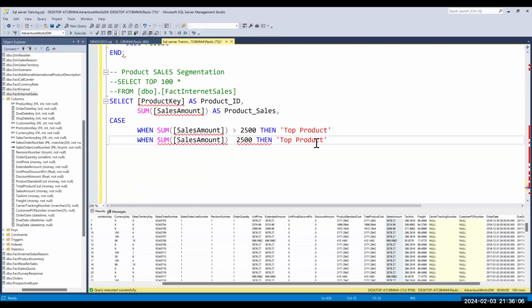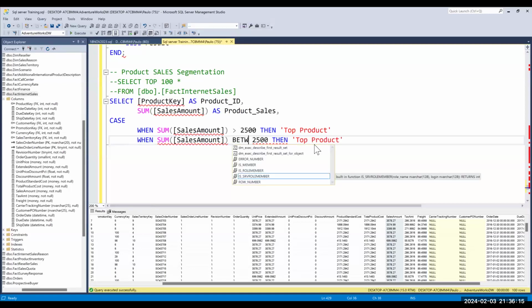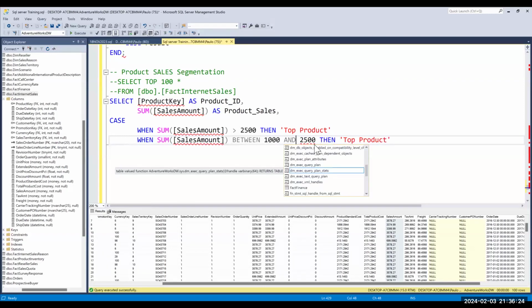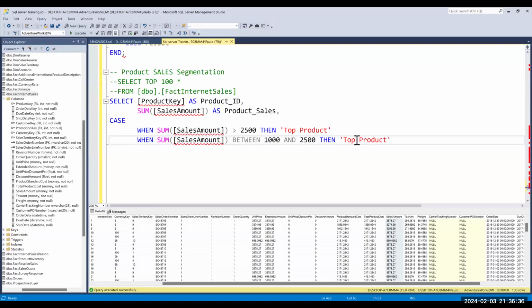Then if it's less than 2,500, I've taught us all of this, between 1,000 and 2,500, because greater than 2,500 means 2,501 upward. So from 1,000 to 2,500, I'm just giving it a name. I don't know if this name makes sense. Low.